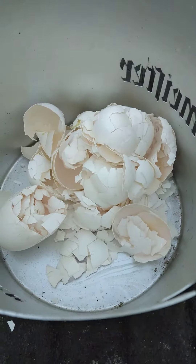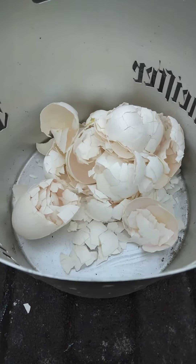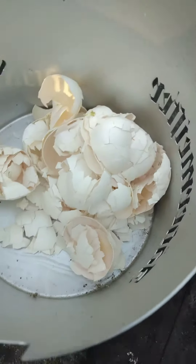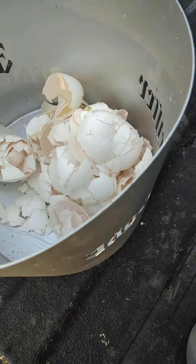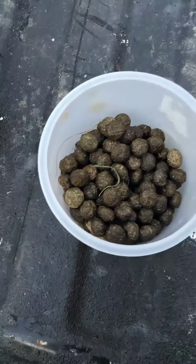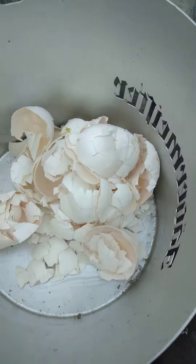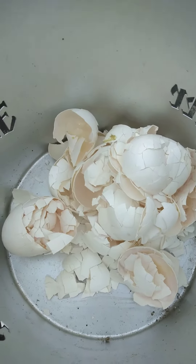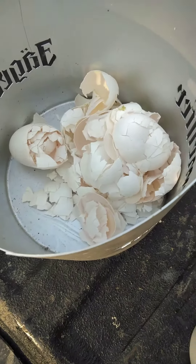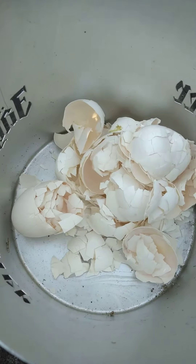I'm going to be crushing the eggshells down, trying to get them as powdery as I can. The soil does not absorb the eggs right away — it does take time for them to decompose a little bit, which is fine. I'm going to mix it with powdery rabbit manure. What's good about the eggs is that they have calcium carbonate, magnesium, and nitrogen, so it helps reduce the acidity of the soil whenever you apply it. You don't want to add it directly to the plants, just around them.